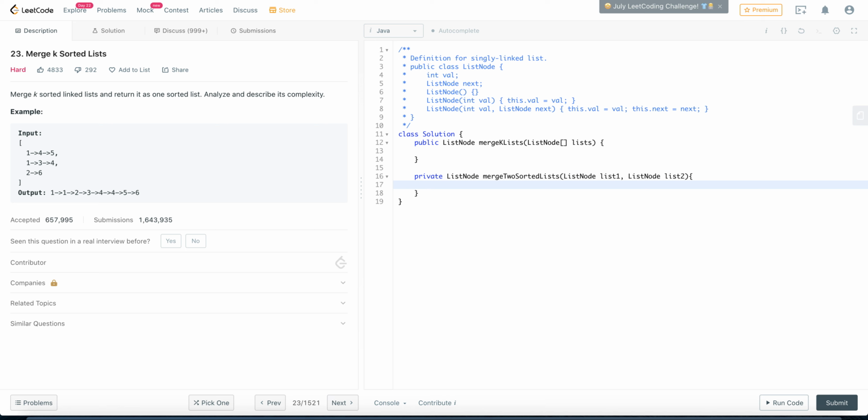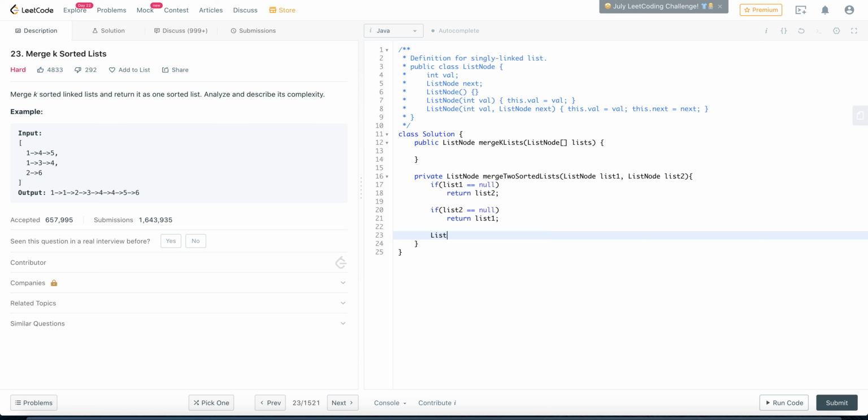Now once we have these, again we'll write the edge cases. So if my list1 is equal to null, then return list2. If my list2 is equal to null, then return list1.